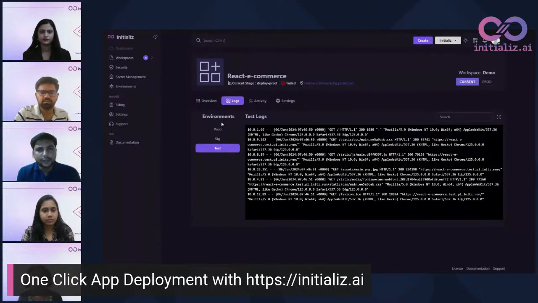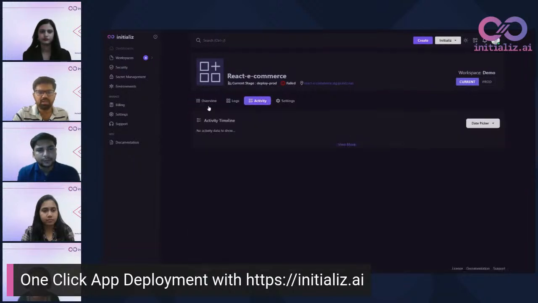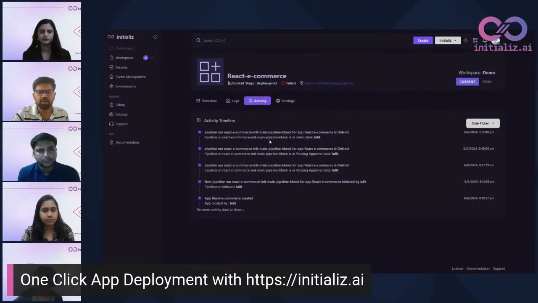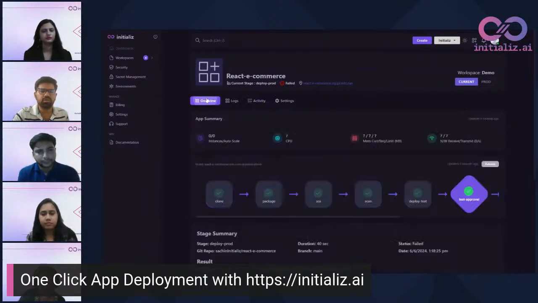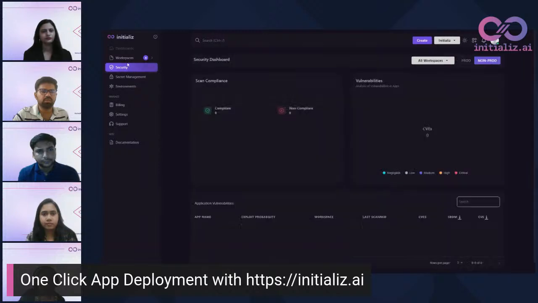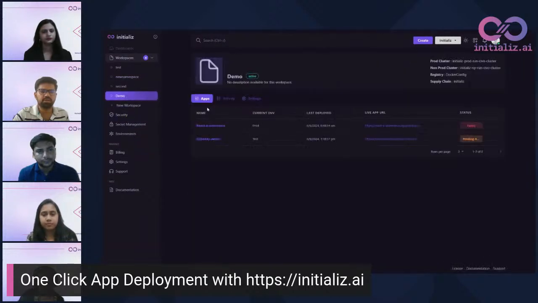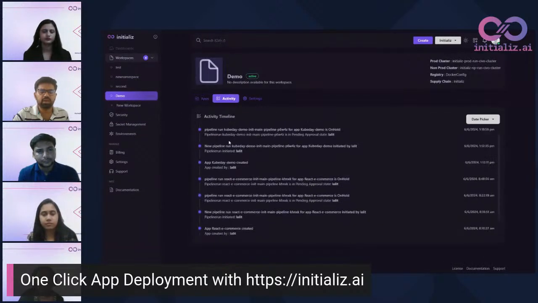So Sachin, how will we get to know if someone modifies our app? You will see it in the activity trail, whatever action has happened in that particular application, everything, and the user who did it. Okay, so for any user within my organization, I can track their activity, whether they update the app or not? Yes, for a particular application you can track the activity. And as I mentioned, for a workspace, like this demo workspace, you can track the activity for the entire workspace as well.